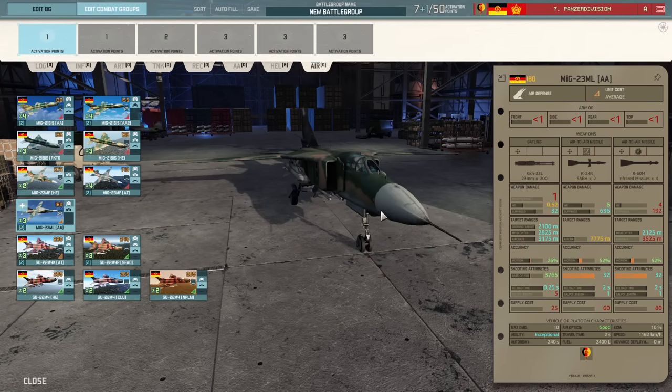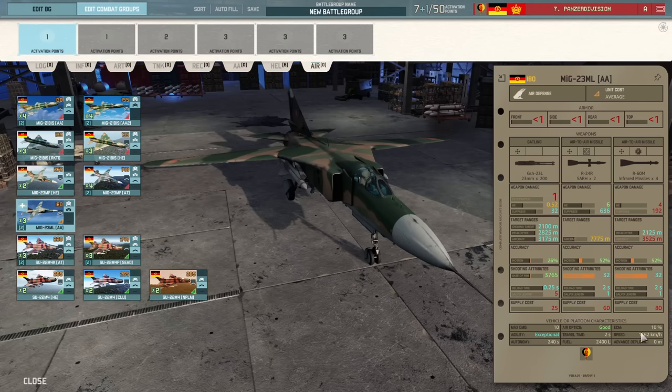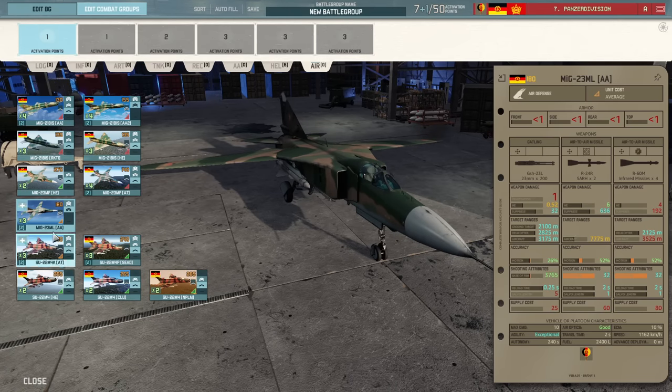The only thing you're lacking is the MiG-29, because you don't really want to use this MiG-23 ML. It's a lot worse than the Soviet version, as it has 10% less ECM. Also, it's more expensive. It's 5 points more expensive, and it just doesn't feel that great. It's not a very good plane to use. You do get three of them, but I just never find I'm really doing anything with this plane. I feel like it's just getting shot down more than it's actually doing damage.